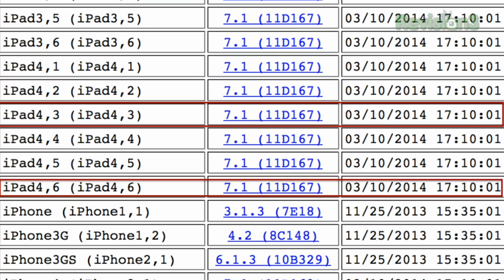Also, fun fact about iOS 7.1, Apple has actually released 2 new versions of 7.1 for 2 new iPads that have yet to be announced. Now this can mean one of 2 things. Either Apple has new iPads in the works, 2 of them, which that's obvious, they're working on new iPads, who didn't know that. Or it could just be iPads that have already been out and they just added some minor hardware tweaks or changes to it, and that's what those new 2 versions of iOS 7.1 are for.